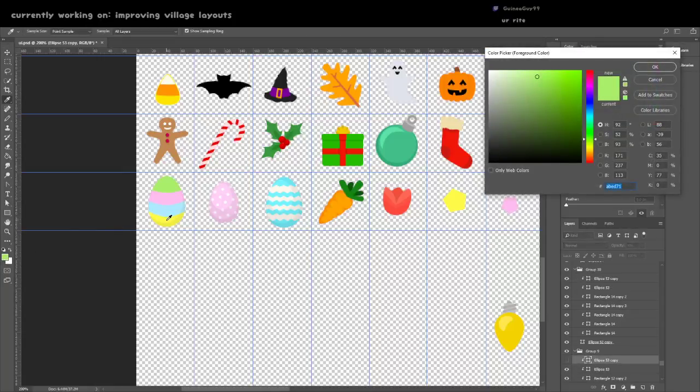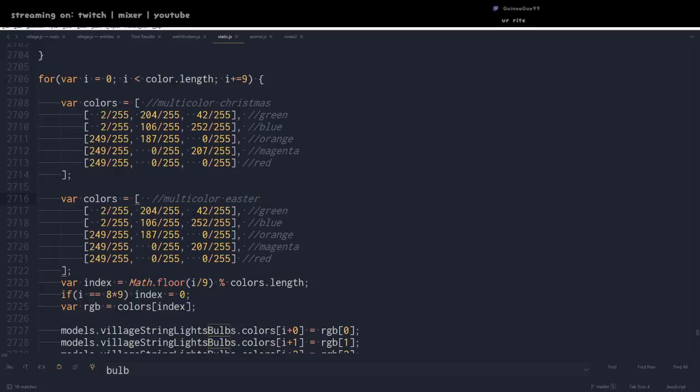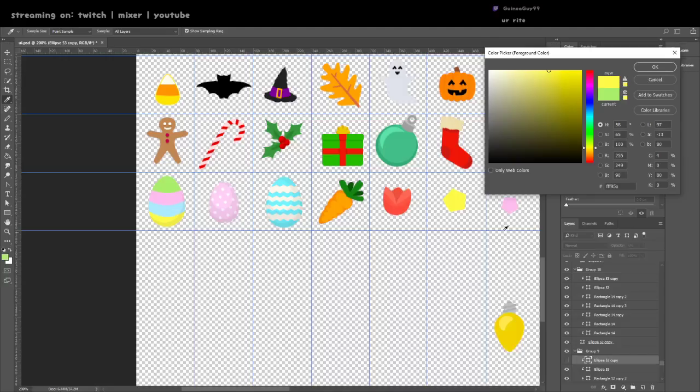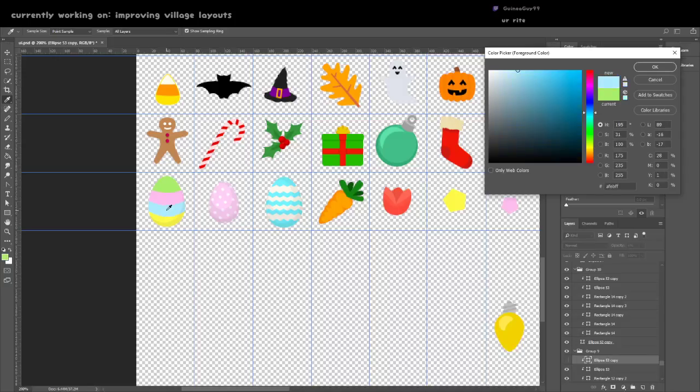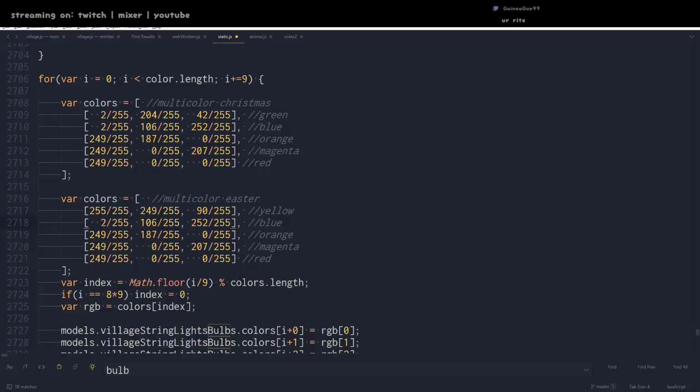Alright, I'm just gonna try to grab these colors. I feel like I've already done this before and I already have an array of these colors somewhere. I definitely do for the Easter egg minigame, but whatever. So that is 255, 249, and 90. And that is for our yellowish color. And then we're going to do whatever the next one is, which is blue. 175, 235, 255. This is our light blue.